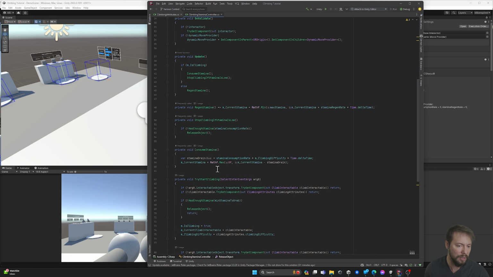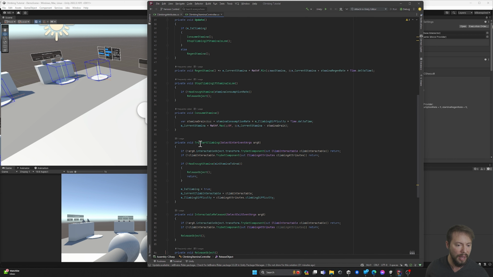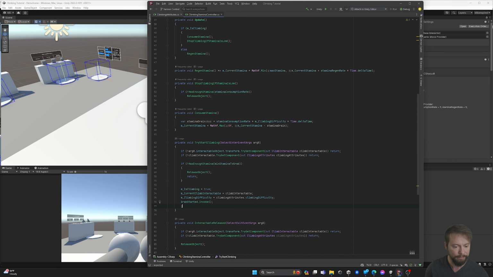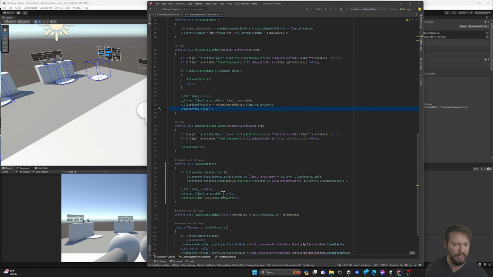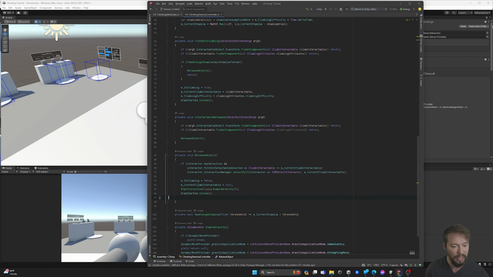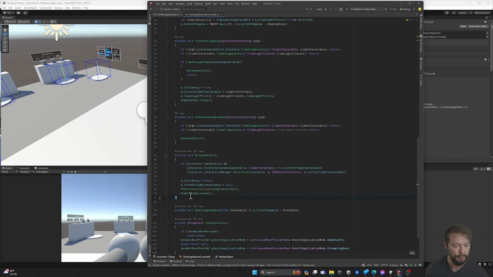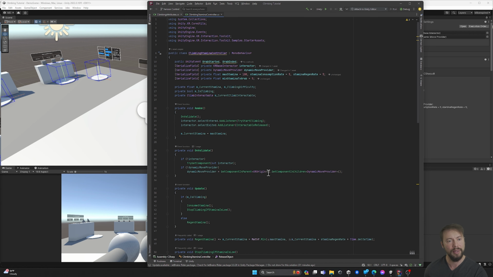And our GrabStarted, of course, is going to be just an event that gets called when we start grabbing. And that's probably going to be right here. GrabStarted.Invoke. And same thing, except for when we release the object, that is when grab stopping is going to occur, or GrabEnded. Now, this script is pretty much done and it's ready to be subscribed to, so we can add the view.